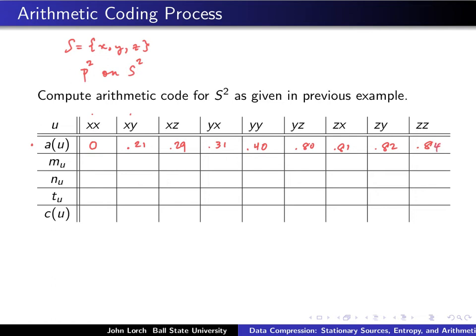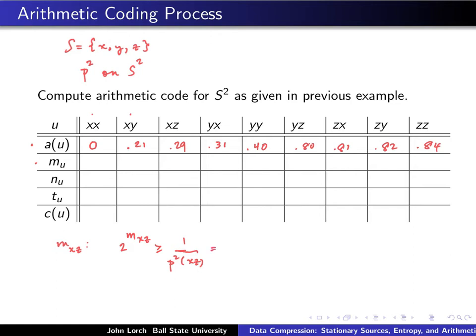Okay, next it's time to compute these values of m. You'll recall maybe from a previous slide, so why don't we compute, for instance, m of xz. How do we do that? Well, you recall from a previous slide that we want 2 to the m sub xz to be bigger than or equal to the reciprocal of the probability that xz occurs in our stream of symbols.